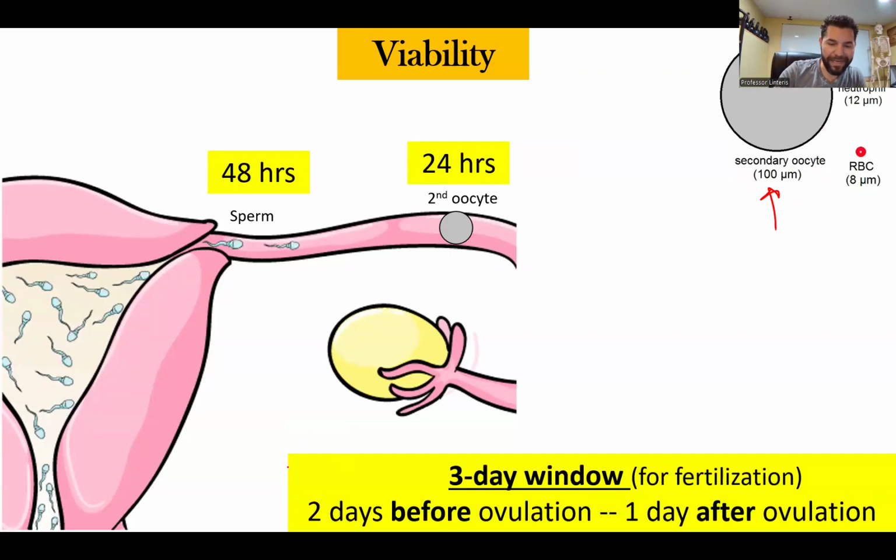So you have this 3-day window I discussed previously for fertilization. Basically 2 days before ovulation, because that sperm takes a while to get there. They're not the smartest creatures. They follow a chemical gradient, so they know which side to go in, because it could be in either of the fallopian tubes. And some of these chemicals are basically calling that sperm towards it.